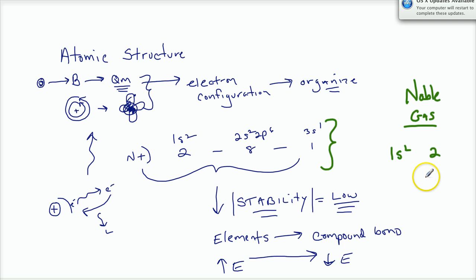And then, of course, we had neon, which was 1s2, 2s2, 2p6, which was again 2-8. And we saw that these very, very importantly stable configurations is what all elements wanted to become. So when elements became compounds, they did so by doing what they had to do to achieve stable configurations.